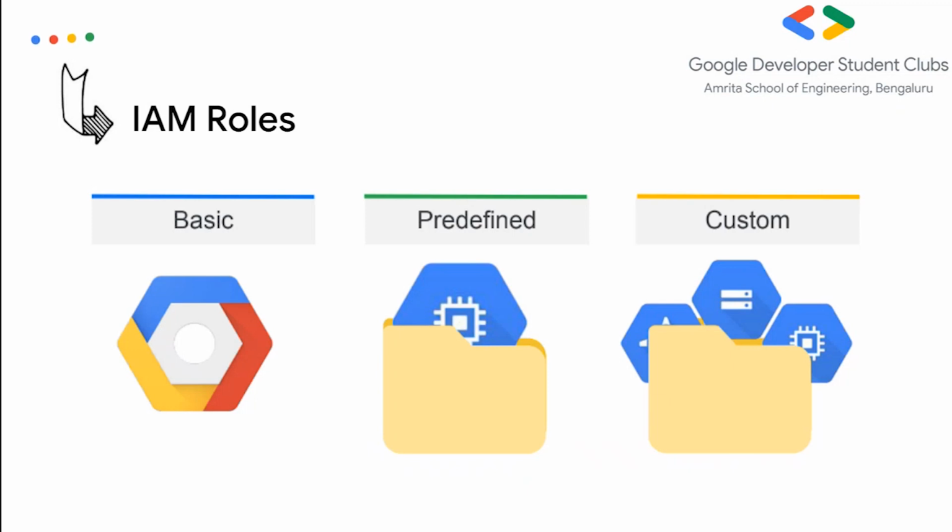The next one is the predefined roles. They are a set of IAM roles created and defined by the Google platform itself. These roles are more specialized than the basic roles, with a little more access, and offer specialized permissions for specialized cloud services. Next, custom roles are user-defined IAM roles that organizations create to meet specific access control requirements. Finally, the choice of the type of IAM role is decided by the organization's access control requirements and how it needs to manage accounts.